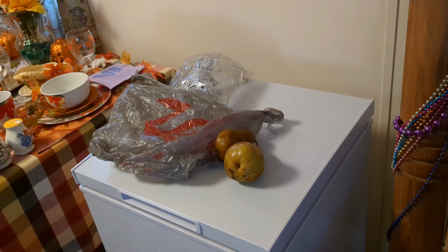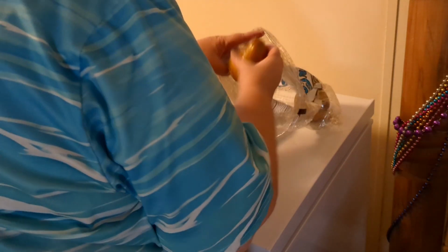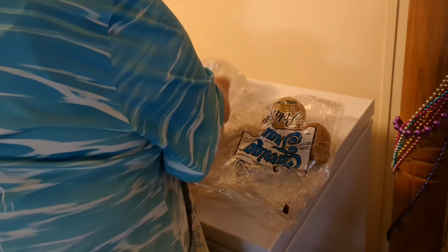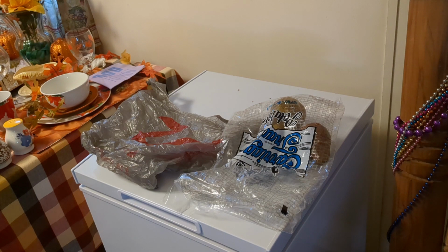There was something in the bottom of that bag, so I got rid of it. So, a family with the kids is going to get 2 pears. I thought I was ready for you guys, but that's okay. It's okay that you get some of the behind the scenes footage.